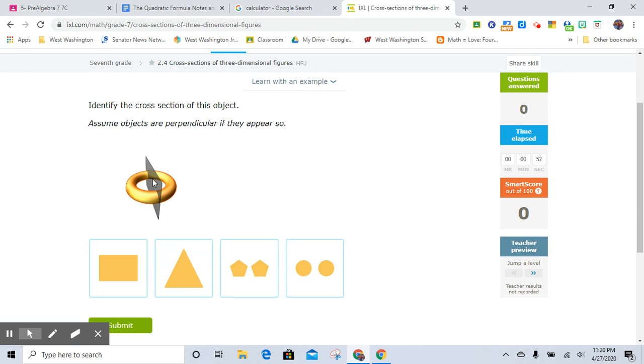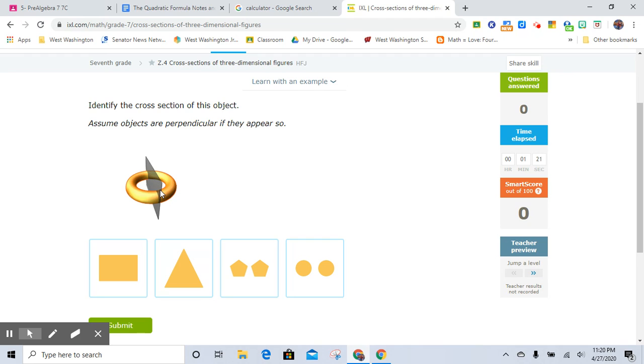So where is the plane intersecting the donut? And so what does that intersection look like? Well, the plane itself is rectangular. So isn't rectangle the answer? No, definitely not. Because we're not looking at what's the gray space, what's the intersection of the gray space and the donut. It's not a triangle. I don't even know why that's there. It does intersect in two different places.